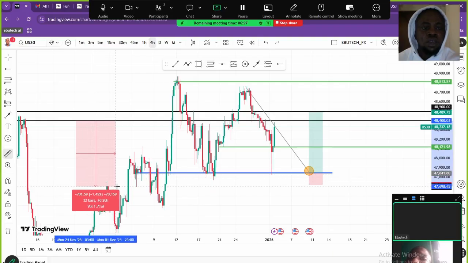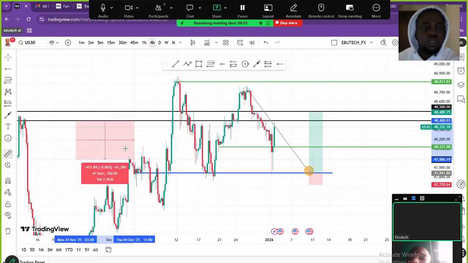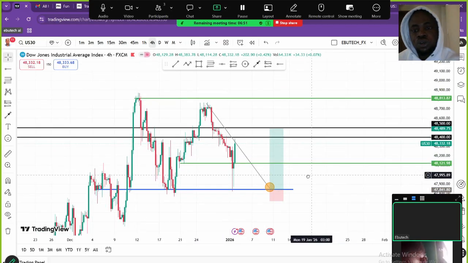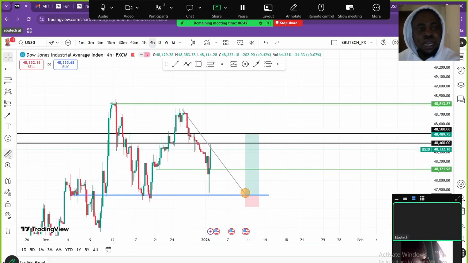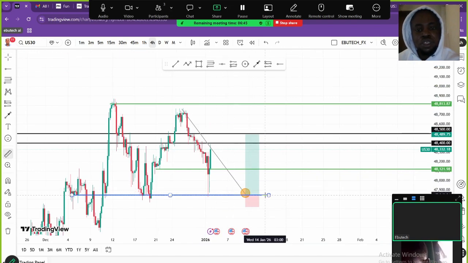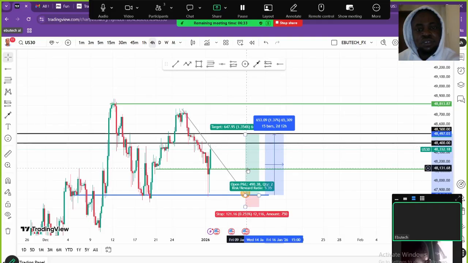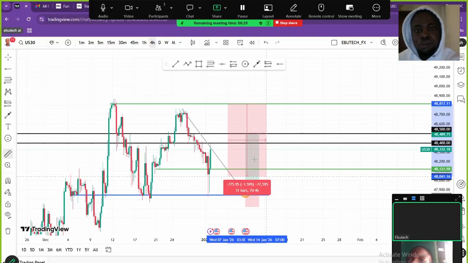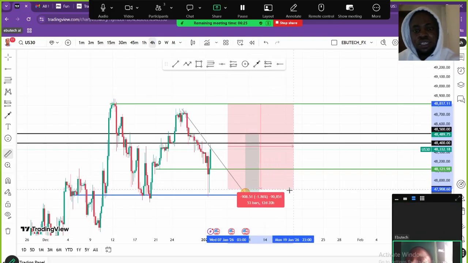It is for you to check the pip level when you already analyze a trade and you want to check how many pips you want to catch from the market. You can use it to map out the pips. If it's 600 pips, you know that you are catching 600 pips. If it's 500 pips, you know that you are catching 500 pips. It's a ruler, just like our normal ruler. It gives you the number of pips.